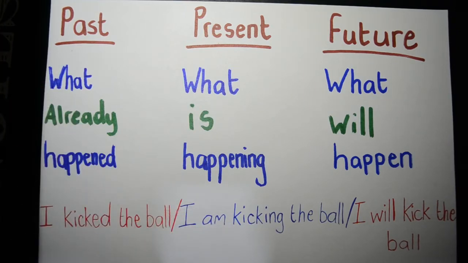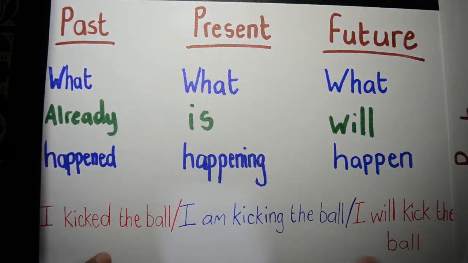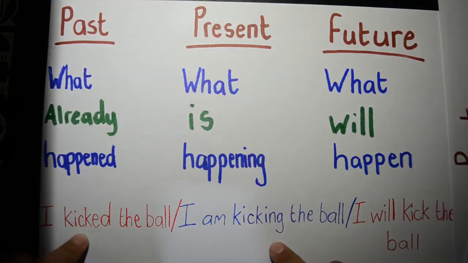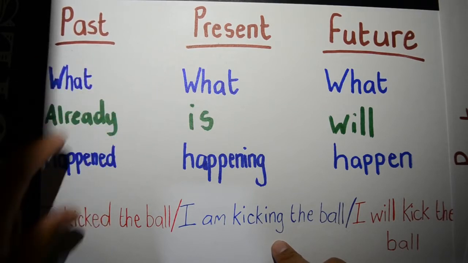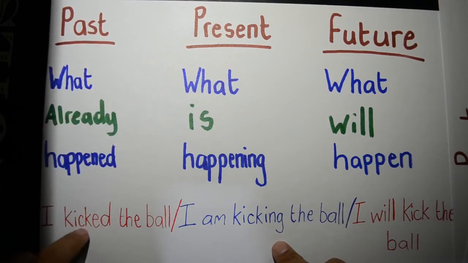So when we are doing these tenses, past, present, and future, it usually involves talking about the verb. Okay, so look at these verbs. For the past, you'll find that the verb here is kick, but for past, you'll usually find that the word changes to some words have the ed at the end. So you don't say I kick the ball, you say I kicked the ball, and usually that means it's showing you that it's the past tense. Okay, not always, but most of the time.